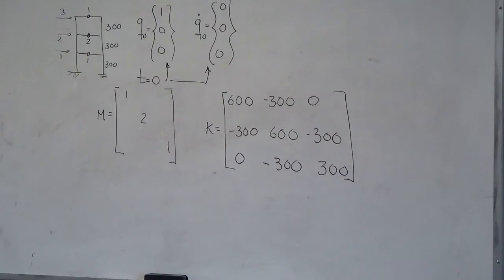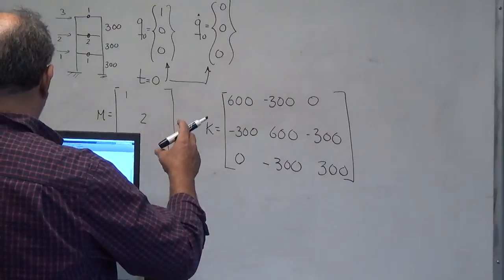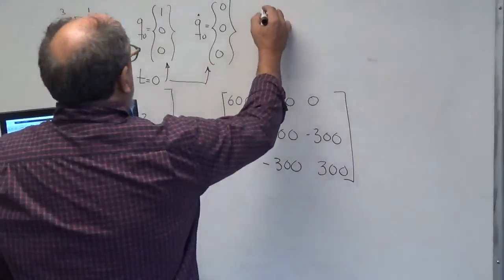Now I'm going to calculate the eigenvalues of m to the minus 1 k, and the eigenvectors. I've calculated them, and now I'm checking to see if they are mass normalized. And I see that the program in MATLAB has given them to me mass normalized right away. And therefore, I am going to carry the laptop in my hand here now and write the modes right here. And then I'll erase over there.